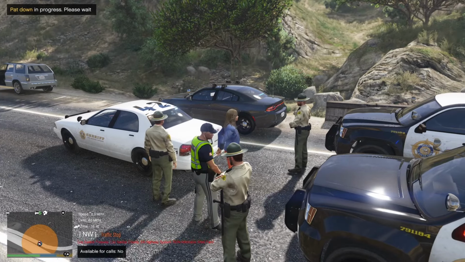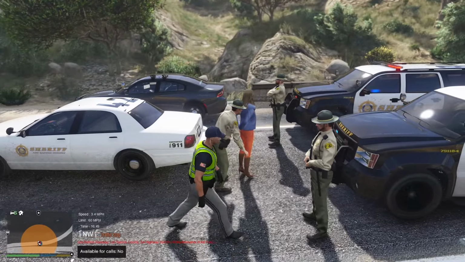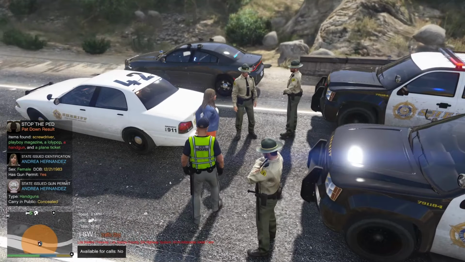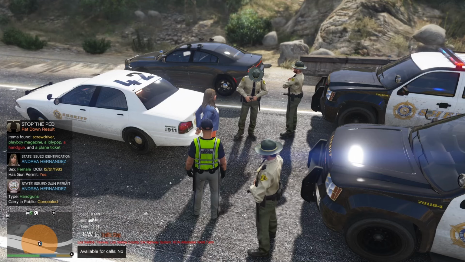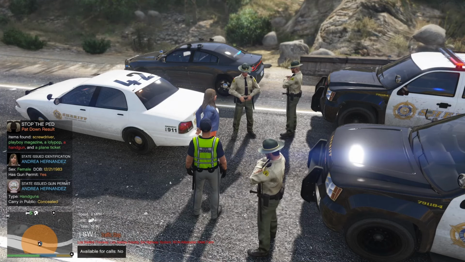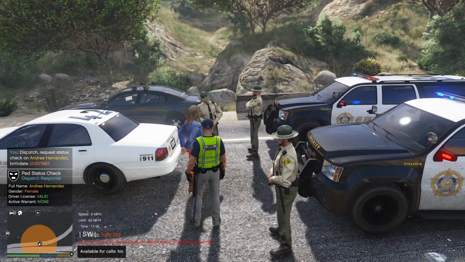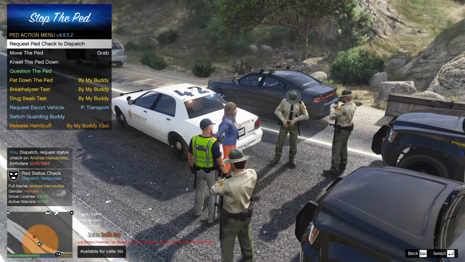Alright, one of my buddies is going to pat you down and make sure to get your ID off of you. You've got a handgun on you, is that yours? Right, oh come on. There you go. Well, apparently you haven't got any outstanding warrants, so that's one thing I suppose.